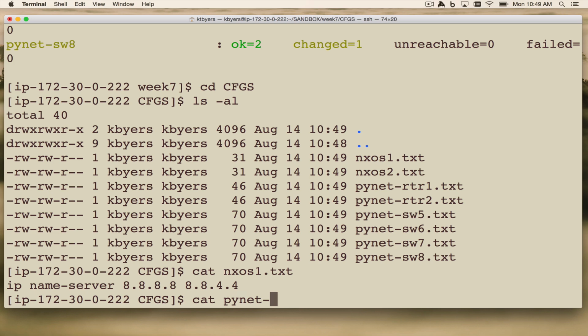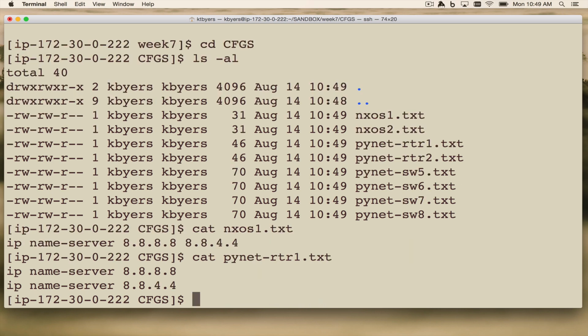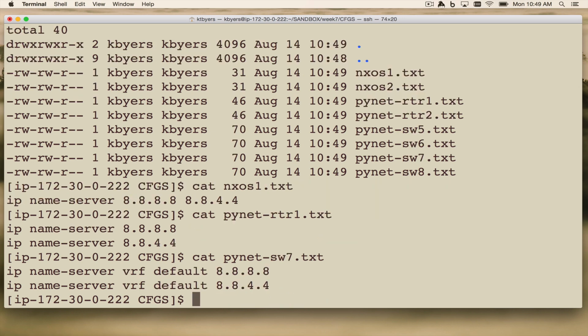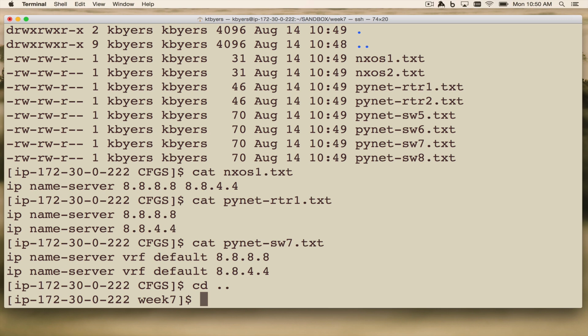Let's look at what it looks like for Cisco IOS, and then let's see what it looks like for Arista. And there's what it looks like for Arista. So we're using the same playbook to generate a bunch of different output files, and we're using a Jinja 2 conditional in our template file to differentiate between the configs in the case of iOS versus EOS versus NXOS.